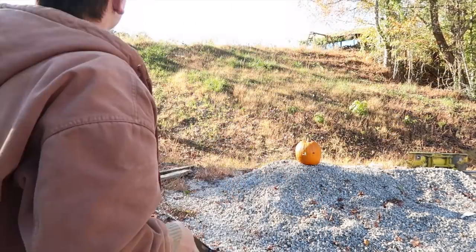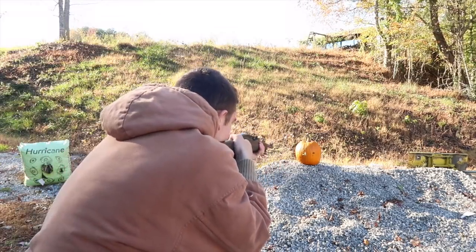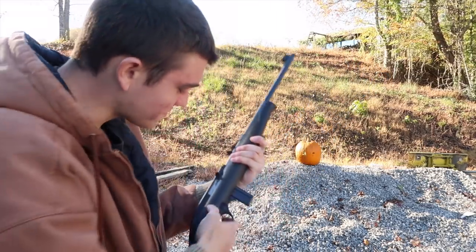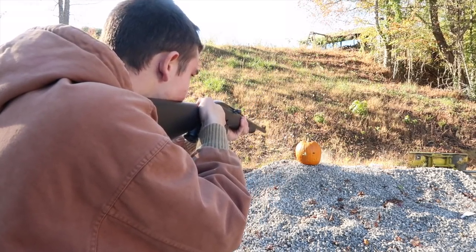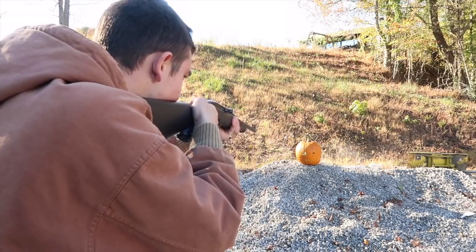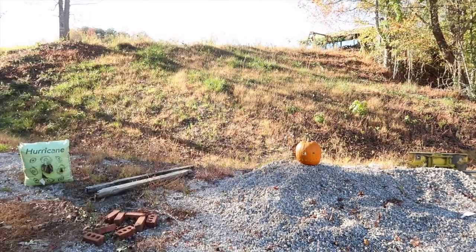There's a crow. Ah, better not shoot that. Go to jail, wouldn't it? Okay, but anyways, here we go. Smiley face. Dang it, I always forget to rack the thing. We're getting somewhere now.